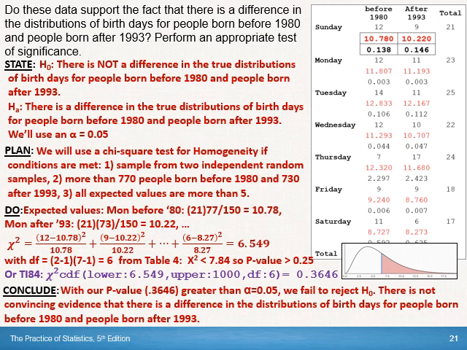Since we did not reject the null hypothesis, we typically do not then go and try to do a follow-up analysis. That's only done when we reject the null hypothesis, so we will not perform a follow-up analysis here. Remember, when we're looking for the follow-up analysis, we're looking for where the big differences are. Well, we're kind of saying there is not a difference, so we would not bother with that follow-up.